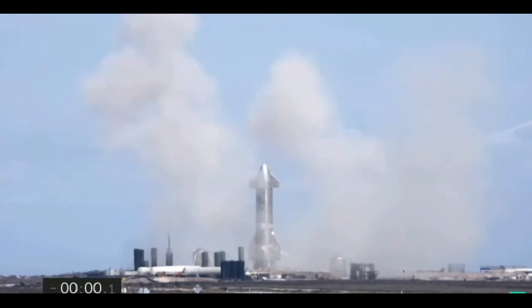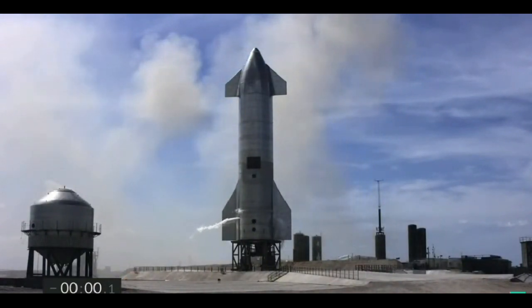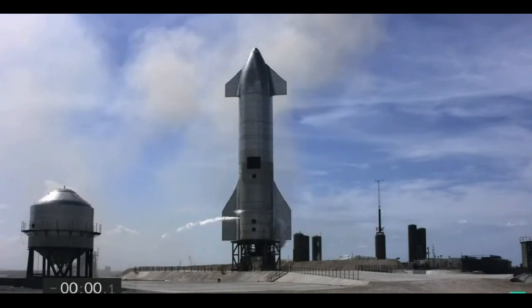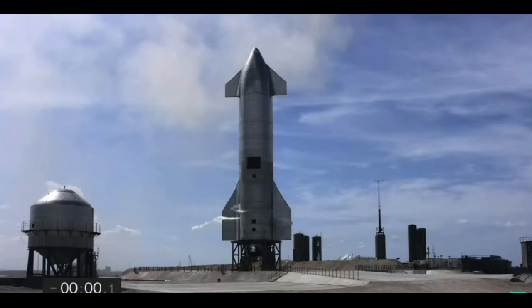John Innsbruck here on the webcast. You can see with the clock on the screen, we were down to zero. We ignited the three Raptor engines. The ground sequence did declare an abort from the vehicle. We're listening in right now, but that will conclude today's test flight activities. We are currently safing the vehicle. We're looking at what the telemetry tells us about the abort. But given where we are in today's window, I expect this will conclude our countdown activity for today.